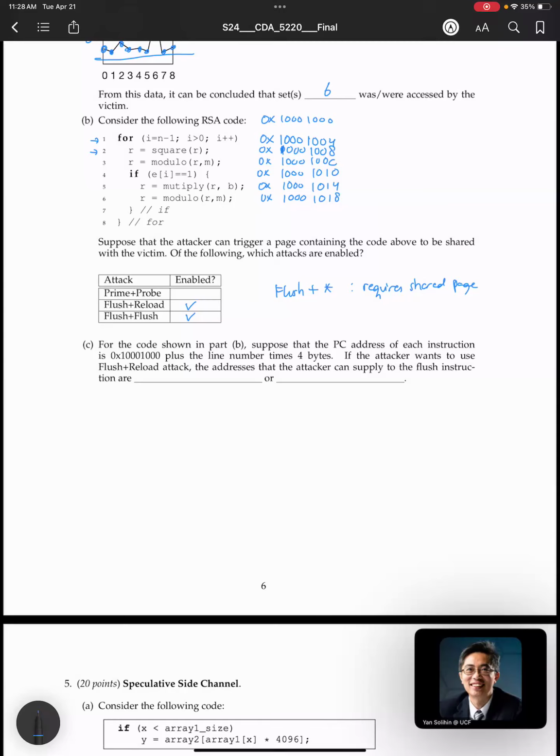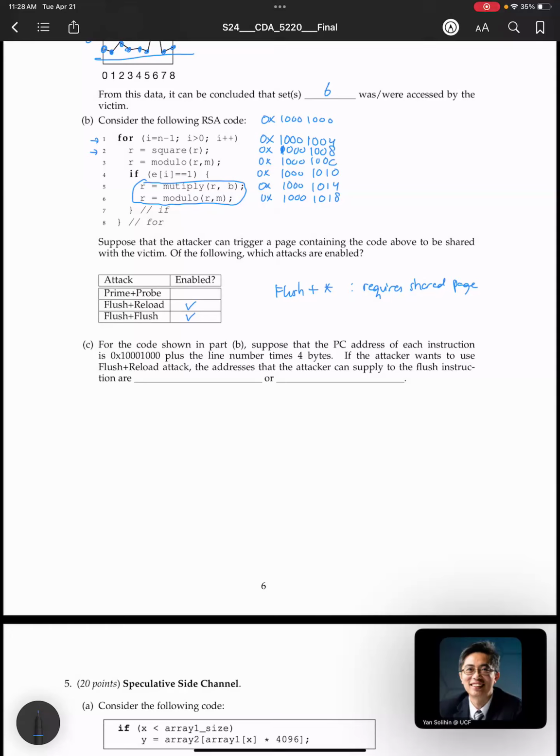So which one should we flush to enable the flush and reload? Is this one, right? So you flush them so that they are not in the cache. And if the victim executes the if path, they will bring them back into the cache. And that's the clue for the attacker to find that, okay, it was accessed.